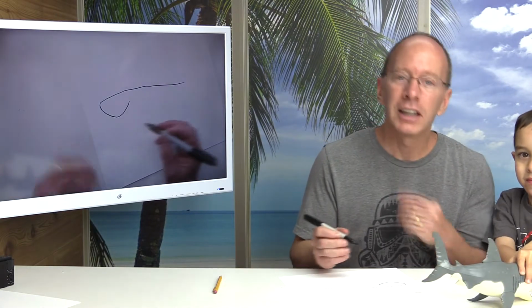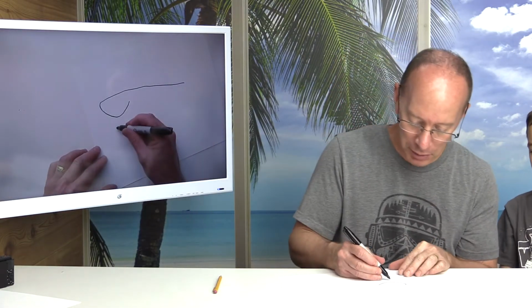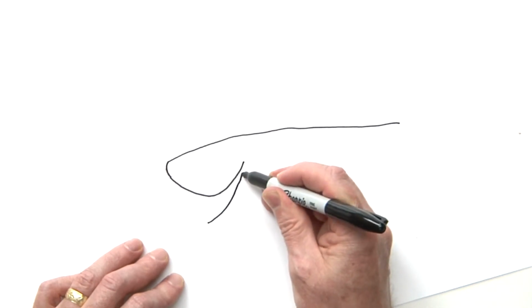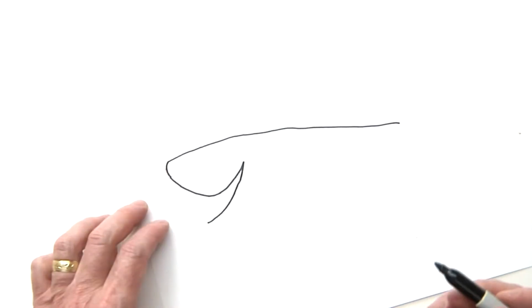All right, now we're gonna draw the bottom part of the jaw, and I'm gonna put another dot right there, and I'm gonna do a little curved line, just like this. So I bring that line all the way up to the top and connect it with the other one. Just like this. Just like that, okay?